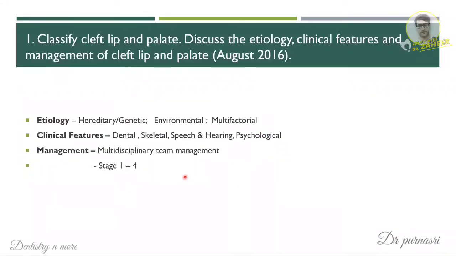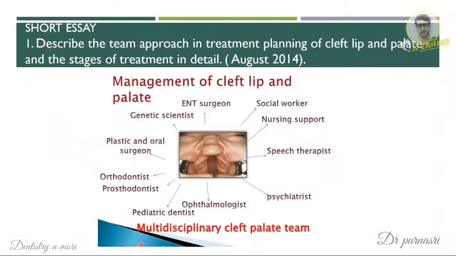Then coming to management, you have to explain the multidisciplinary team management. Whenever a cleft lip and palate is there, you have to explain this and the 4 stages under which it is treated. Coming to the short essays, describe the team approach in treatment of cleft lip and palate and stages of treatment in detail. This is again a part of the previous question. I'll be explaining in detail here. The team approach means there is a multidisciplinary cleft palate team.